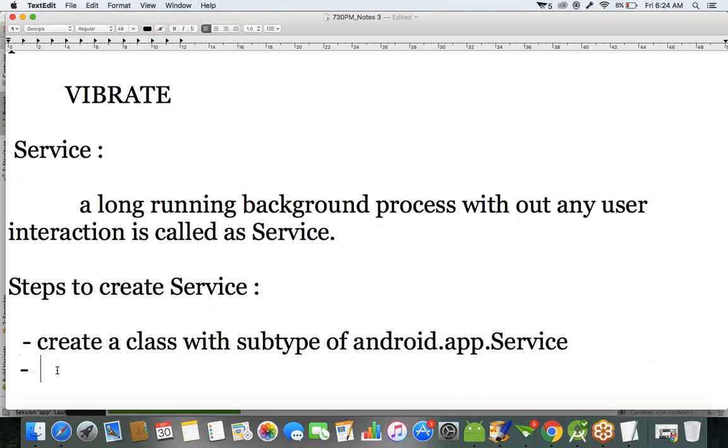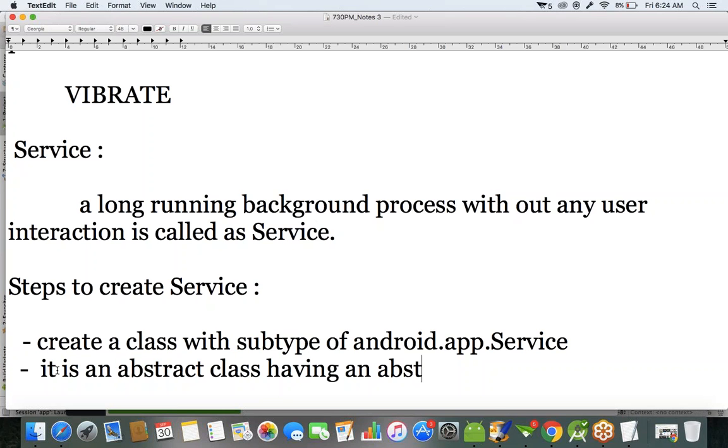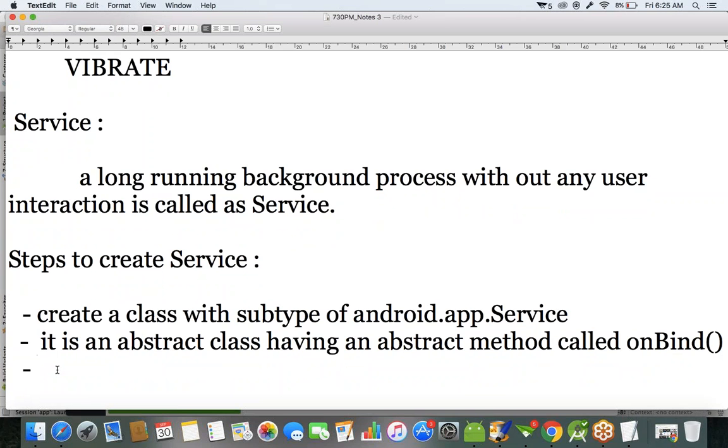Okay. It is an abstract class, meaning this Service is an abstract class. It is an abstract class having an abstract method called onBind.